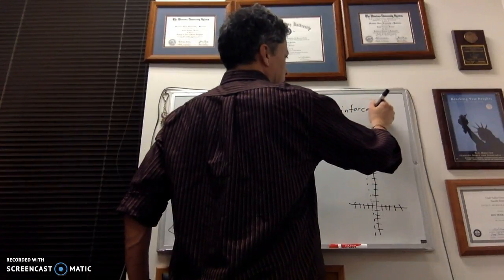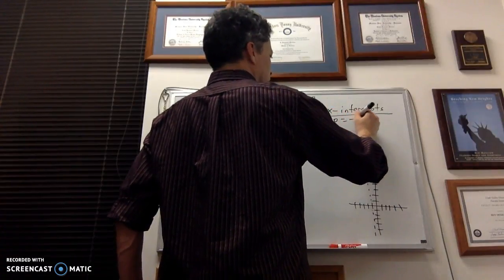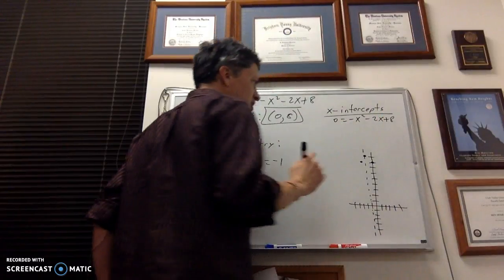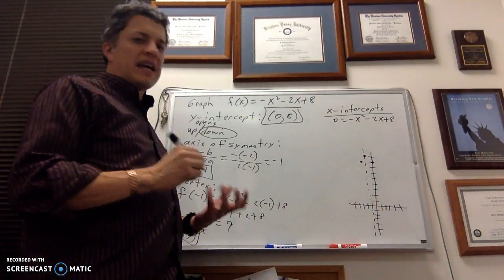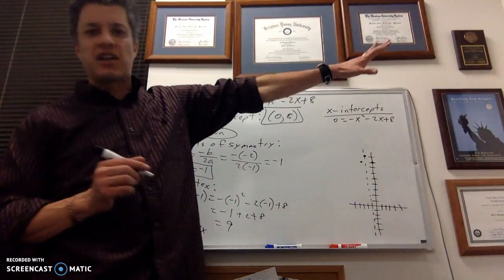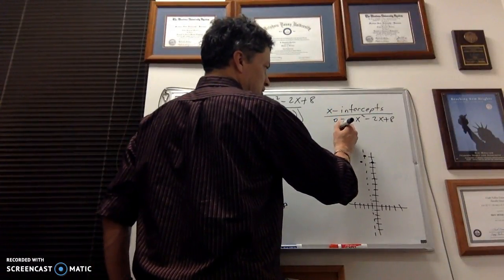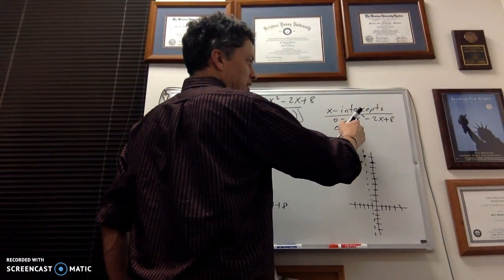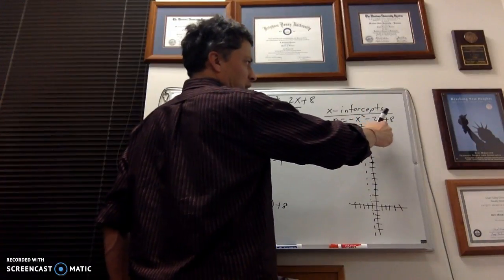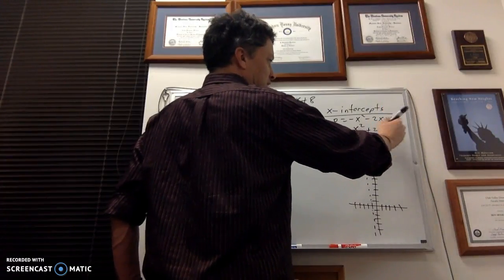This is like my least favorite part of this thing, because everything else has been kind of nice. All right, negative x squared minus 2x plus 8 equals 0. I think this is going to factor, but I don't like having that leading coefficient being negative. So I'm going to multiply negative 1 through everything, okay? 0 times negative 1 is 0. Negative 1 times a negative x squared is a positive x squared. Negative 1 times a negative 2x is a positive 2x. Negative 1 times positive 8 is a negative 8.